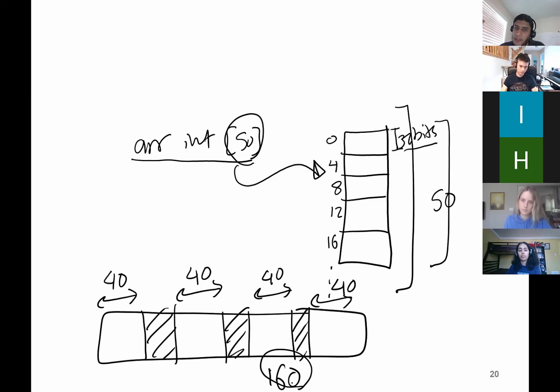The other limitation is because it's contiguous, so you don't have the address of all the elements. You only need the address of the first element, and everything is sequential. So to search an element in an array, you have to go through the whole array in worst case. You start from the beginning, and then you search the first one. If it's not the one you are looking for, you go to the second one, third one, fourth one, until the end. So searching an array, in worst case, you have to go through the whole array. And this is another limitation of an array, right? Again, because of its contiguous memory, everything is contiguous, and you only have the address of the first element.